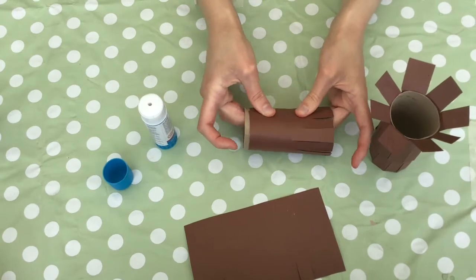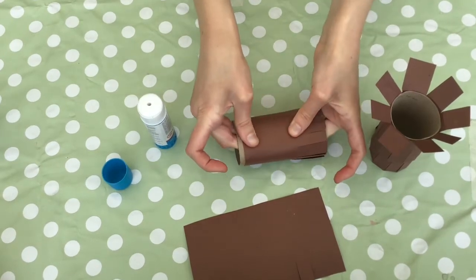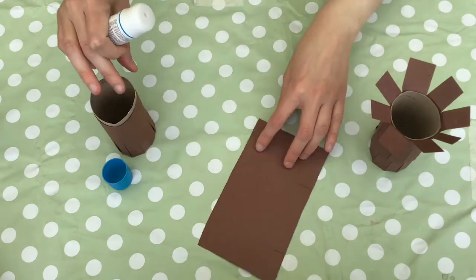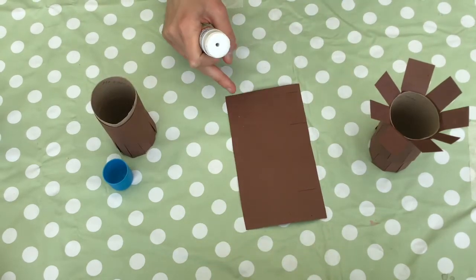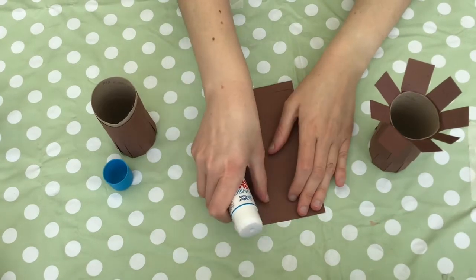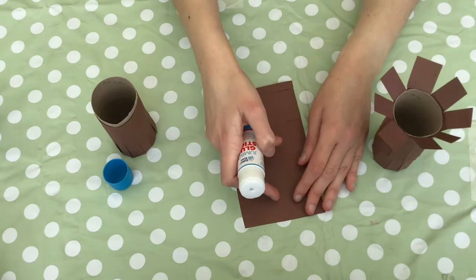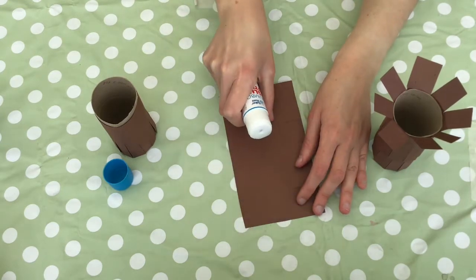Okay, hopefully this time that will stick. Yeah, it's looking a bit better. So that's one layer. And then again, with this one, I'm gonna stick it on, but this time I'm not gonna glue along this bit here at the top, because I'm gonna cut that again to make these flaps. So I'm gonna glue very carefully in the middle bit.